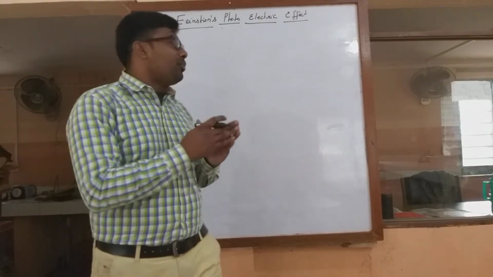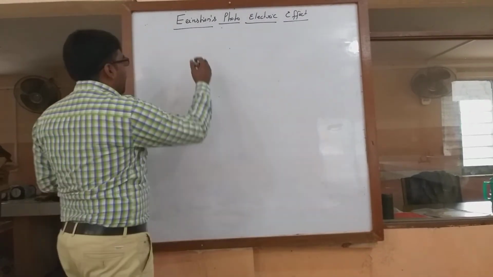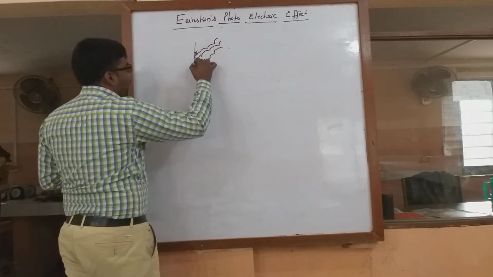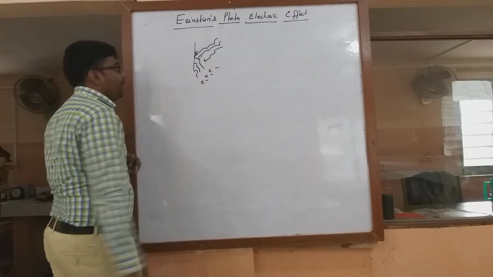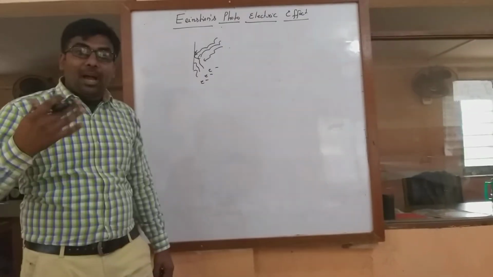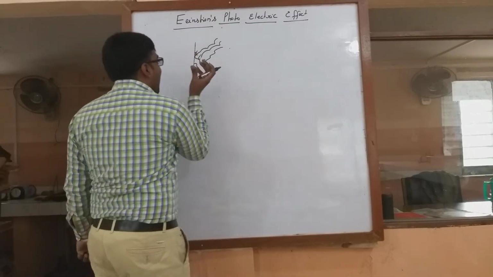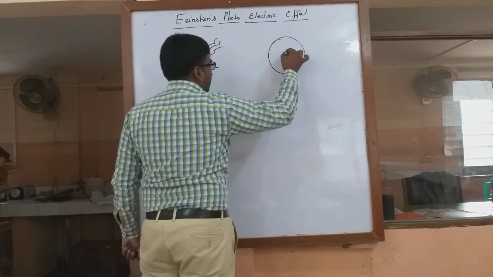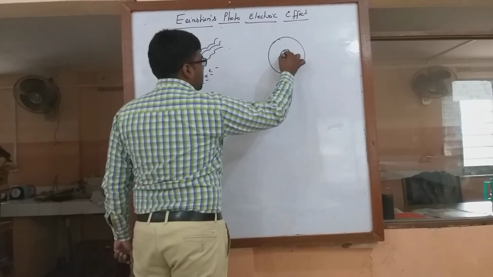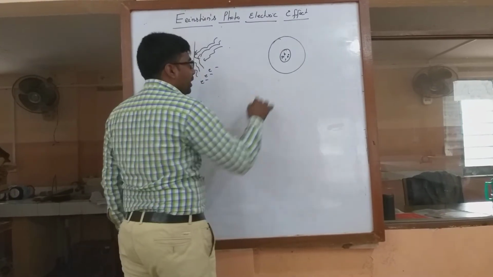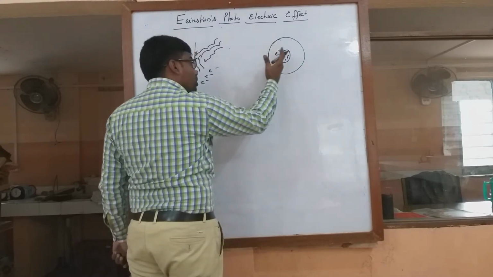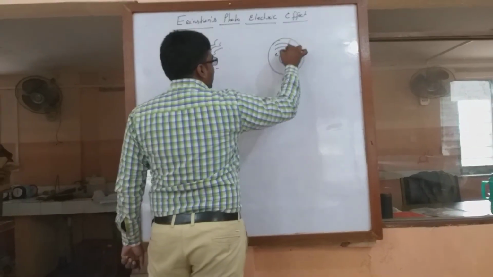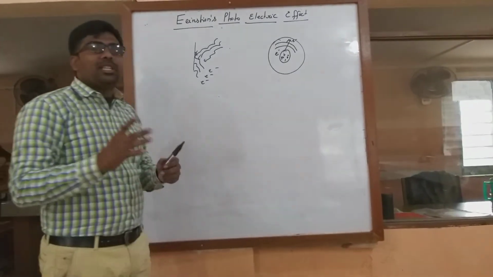According to the concept of Einstein, as we know, when a ray or a beam of light falls on a metal surface, it emits electrons. It emits electrons, which means a sufficient amount of energy is given to the material, and hence the electrons are taken out. Before going to this topic, we should know about atoms and their properties. We know that protons and neutrons constitute the nucleus, and electrons are in the outermost region, revolving in a particular orbit. The electrons which are very far away from the nucleus are loosely bound to the nucleus.